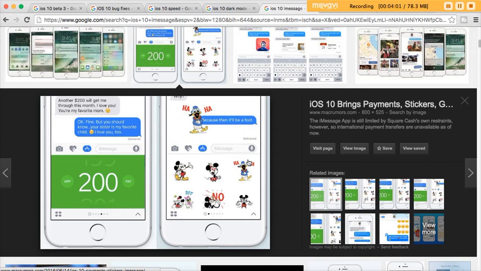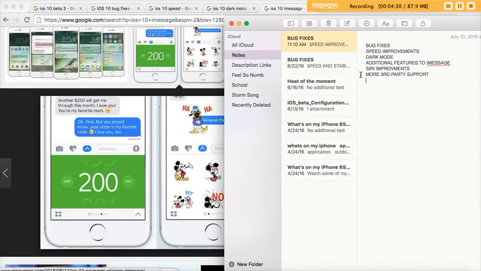So, what I think is, we'll go into iMessage in beta 3, and we won't see that many changes. We'll have to really look into it, but I do think that there will be a few little changes, kind of like they did in beta 2. In beta 2, they released a couple changes, like now we have access to the App Store for the little stickers and all that kind of stuff. Little things to add on to the experience to make it better. So, additional changes to iMessage.